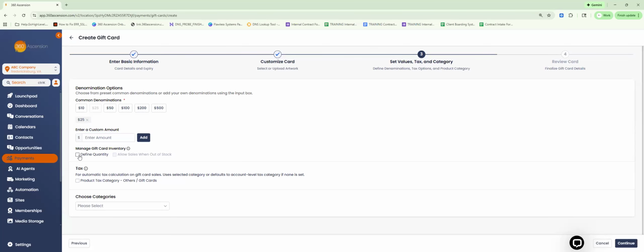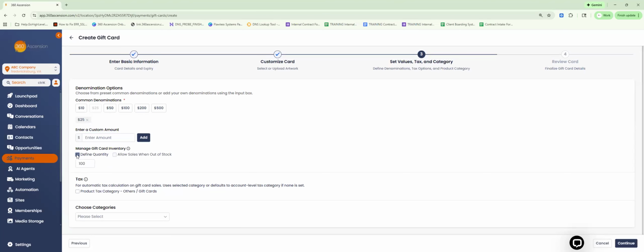If you want to put an amount of how many you're going to sell, or that's in your inventory, your back stock, you can do that. Let's say we only have 50 that we're going to sell. Allow sales when out of stock means you can still sell them even though you're past the 50.